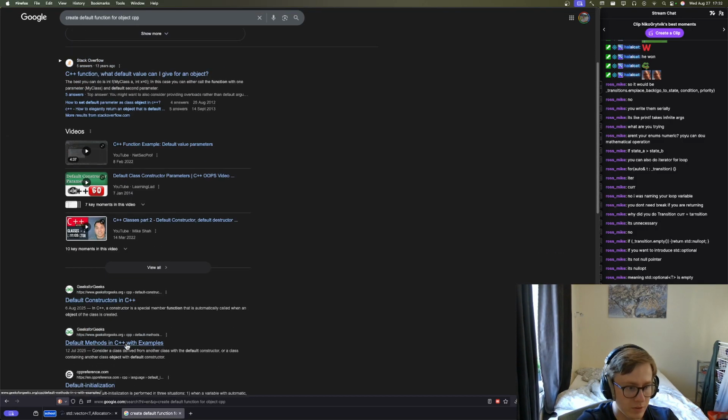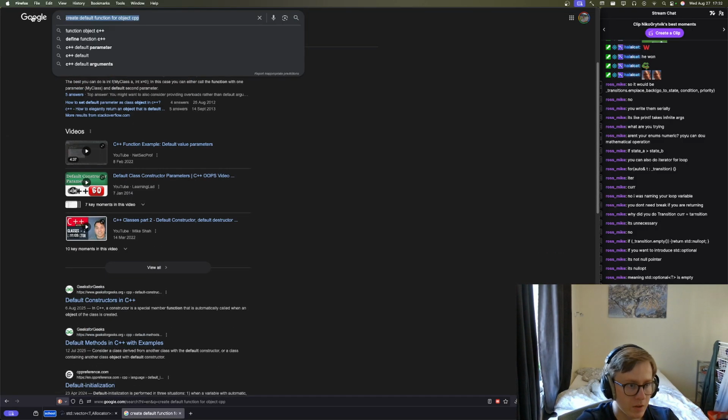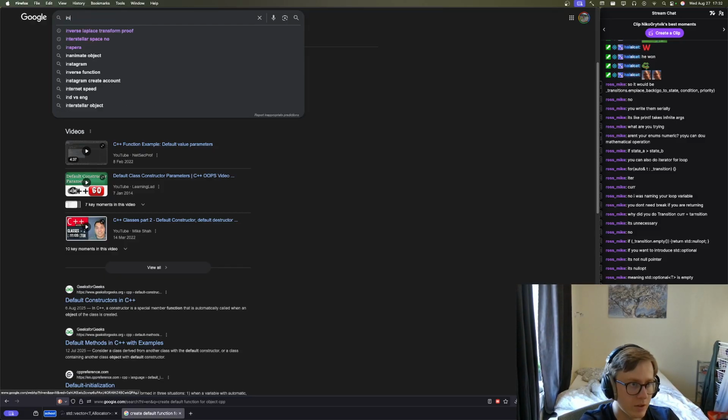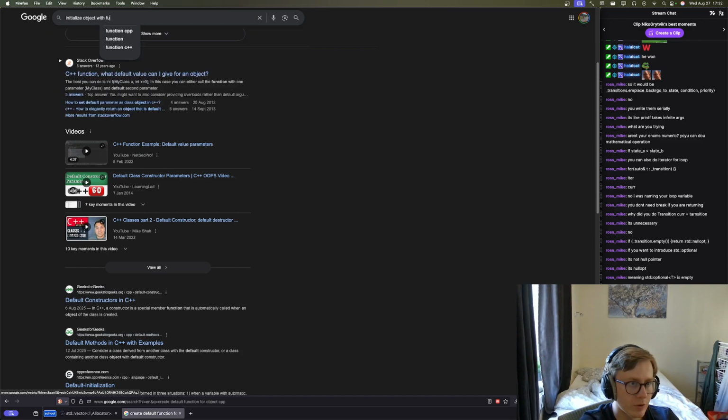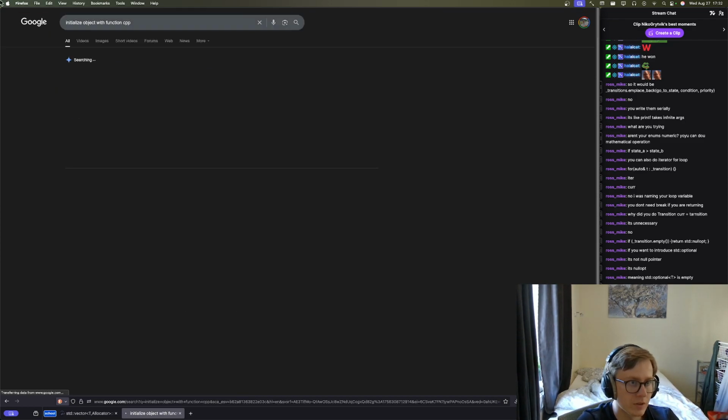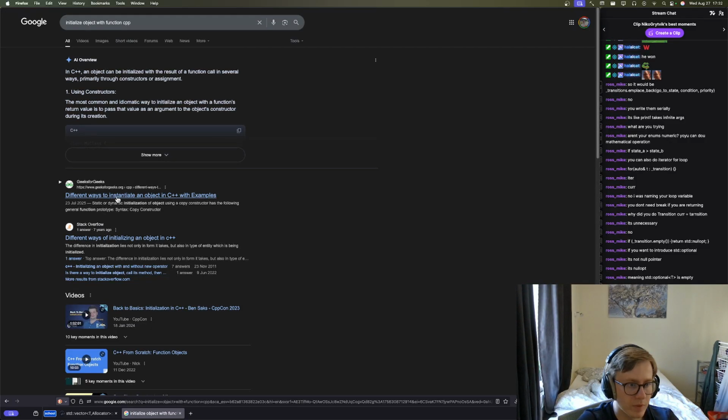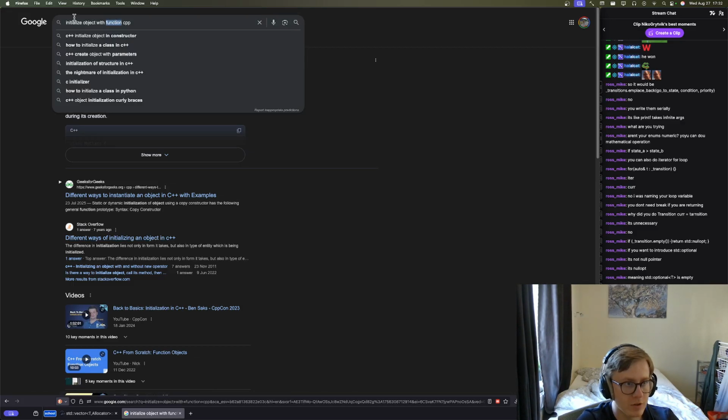Default methods. Initialize object with function. No, this would be like a function that initializes an object.